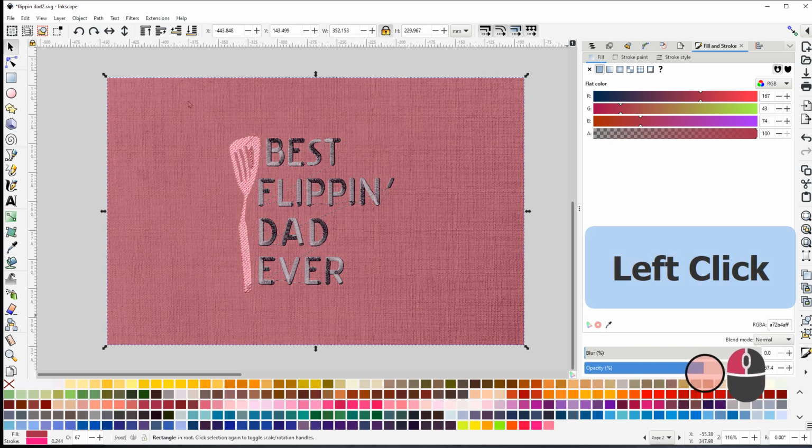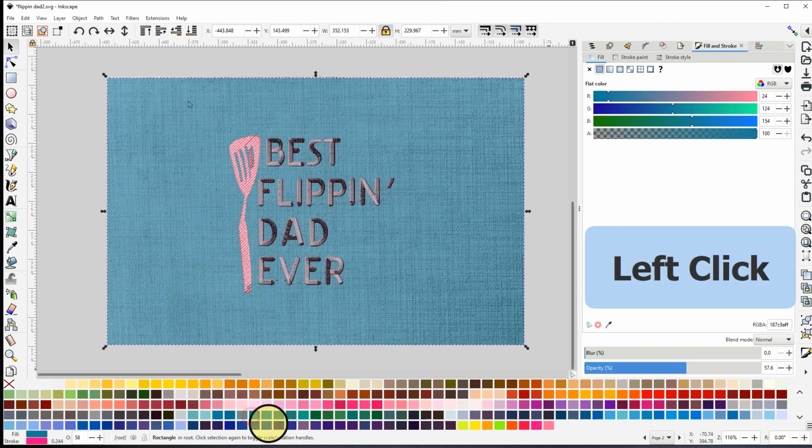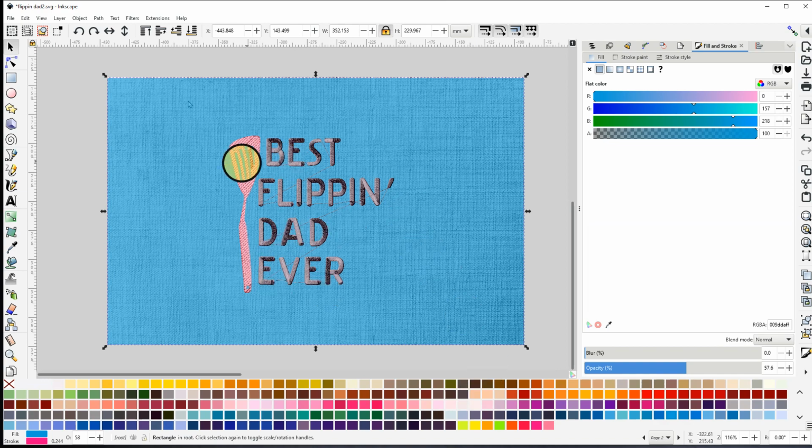And now I can change the opacity on the color, and I can change the color instantly to whatever I prefer. As you can see, I can just click on any color object and switch my color. That is just by changing the opacity.